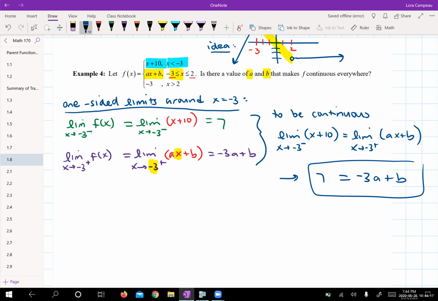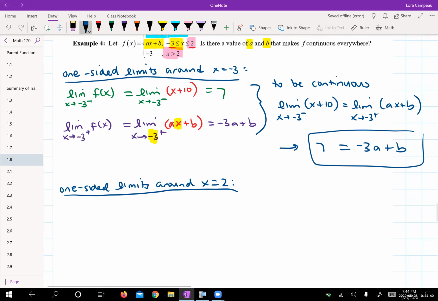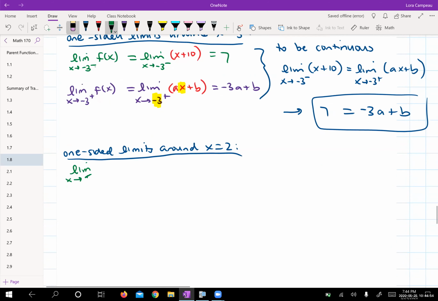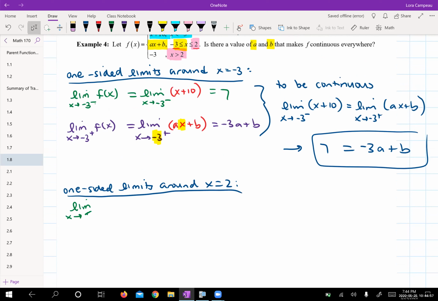The next thing I want to look at are the one-sided limits around the other endpoint of the domain too. So that's what we're looking at right here and right here. So let's do that. Just be patient with this process. It's a really good way to analyze limits and try to understand the concept behind all of this. So the left side, if x is approaching 2 from the left side, well, let me write that a little nicer for you.